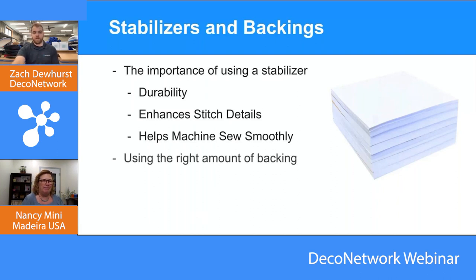It's very important that you don't just use backing, but you use the correct type and amount. If you use too much backing, it often will lead to poor drape. Performance wear — think Under Armour, Nike — is very drapey, it hugs every part of your body. That's part of the benefits of it for comfort, moisture wicking, and all that. If you put too much backing back there, it's like a big hunk of backing and it's going to be kind of lumpy underneath the design, so the material is not going to drape the way it should.